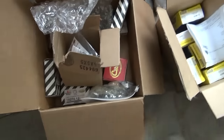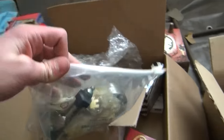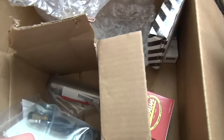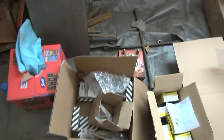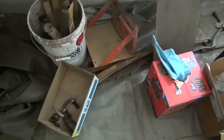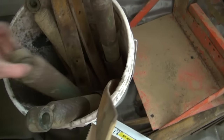Over here, some more suspension hardware. Got the bolts for the new leaf springs, transfer case, intermediate shaft, bearings, bushings. This is what I've been using to make my repair panels out of. Stole it from the back. This is everything I've been taking off of the Jeep.